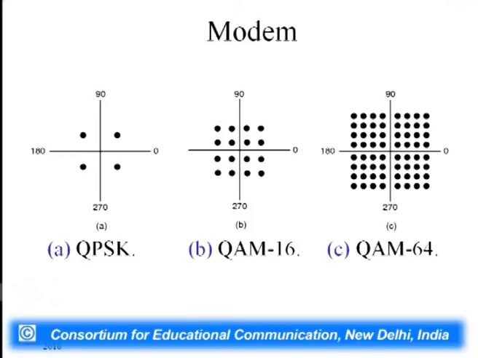Not much here. In the next diagram B, each phase has 4 amplitude changes, because there are 4 dots in each quadrant. Similarly, in the third figure there are 4 phases, but the number of dots is 16 on each side. So you have 16 changes of amplitude for a phase. With 4 phases, 4 into 16, you have 64 total changes. So you need 6 bits to represent a signal. That is how you can achieve a higher data rate.